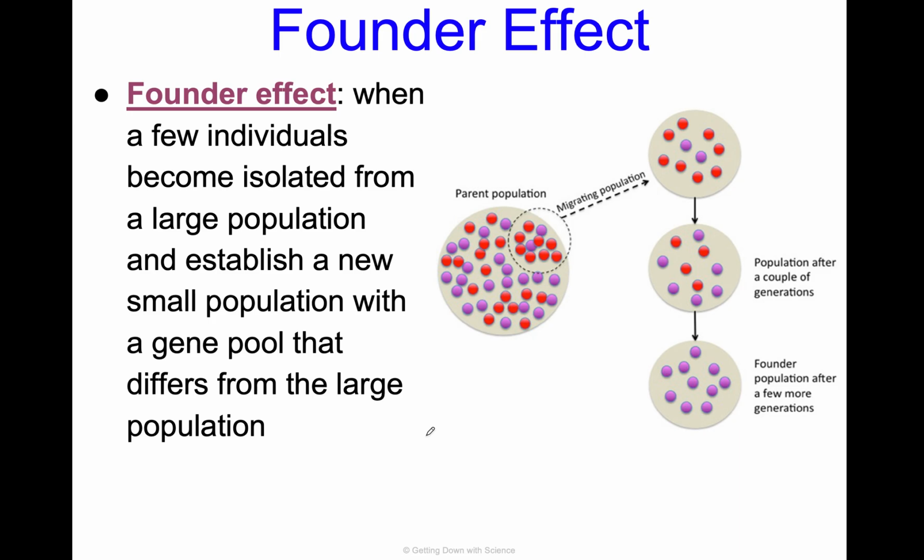So we're removing individuals to become isolated. One of the greatest examples of this, I don't know if this would be considered founder effect, is Lake Victoria over in Africa. It was originally one large lake, and then the water level went down and it produced three separate larger lakes in which those populations went on to evolve independently of one another. It's very interesting. We'll take a look. Okay, so founder effect. They go and they found a new place to live.